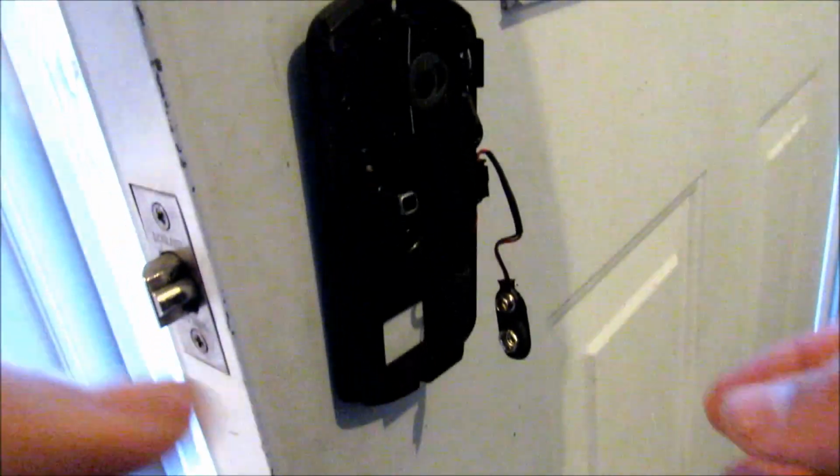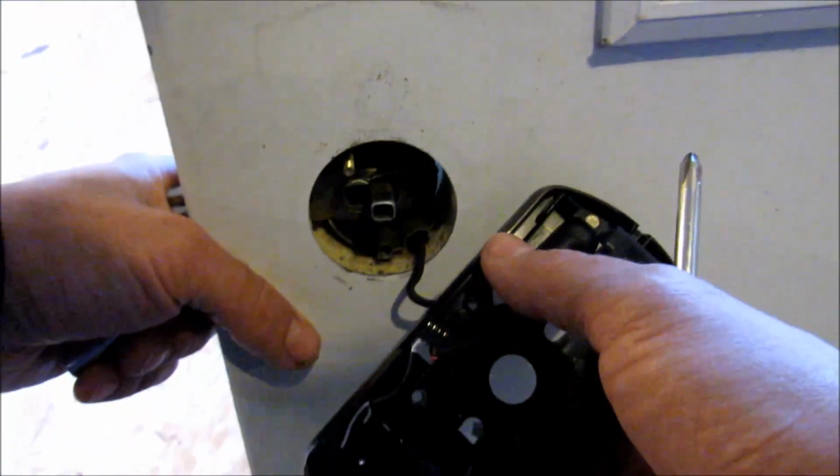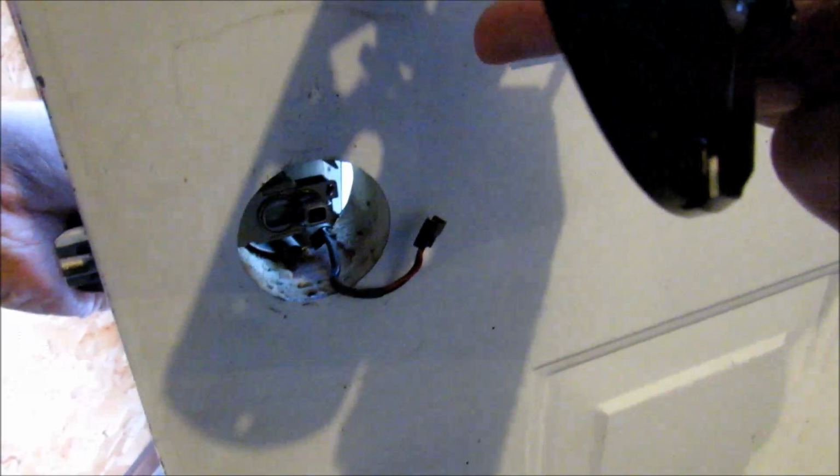I think you got to pull the battery out next. Little connector here. See if I can get that. Alright, get that wire out of there. Oops. Pull that wire through that hole, and this piece here should come right off.